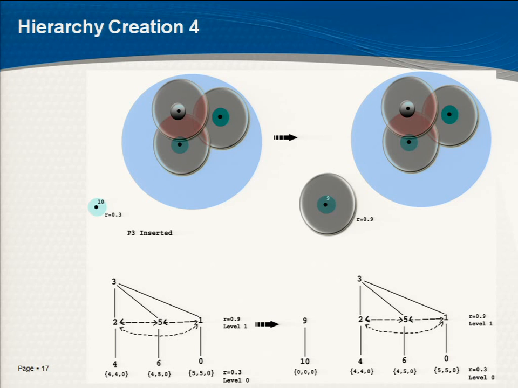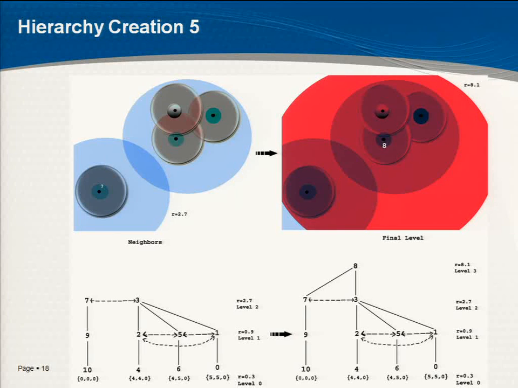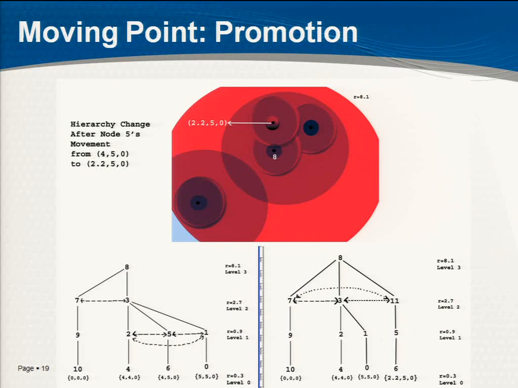Next one comes. In the first level it will always be represented, and at the second it is still not covered, so it will be expanded one level up. Is there any neighbor? Yes, so we create a neighbor edge. Since this first one has more children, we select that one as our root, and so the hierarchy is created.